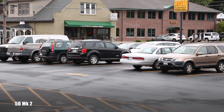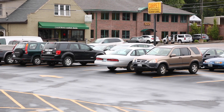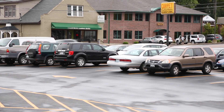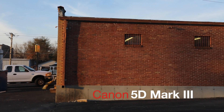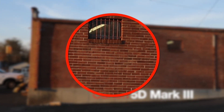Moiré can be annoying at times, and other times people ignore it. This is a sample of a pattern that has moiré appearing on the left-hand side. You'll find this in shirts and on brick walls and all kinds of different things in video. We'd like to avoid it, but again, a lot of times most viewers won't even notice it. So sometimes pixel peeping can be bad. All kinds of things can affect moiré, so don't just trust every example as being perfect.